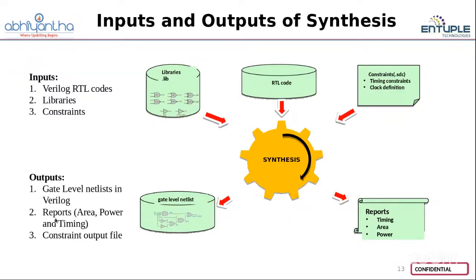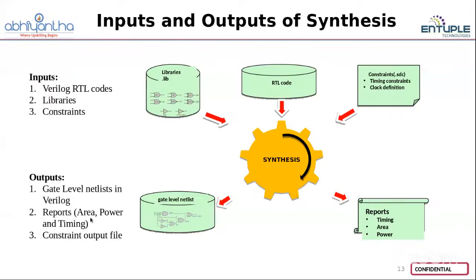Other than this, you will get the reports of area, power, and timing. Thus, again, the PPA parameters will be very important here. The analysis we are getting here is an approximated analysis of power, performance, and area. Once the physical design is completed, then you will get the complete PPA report.